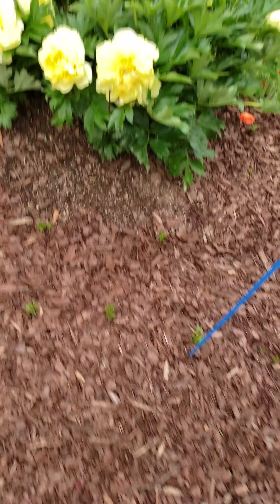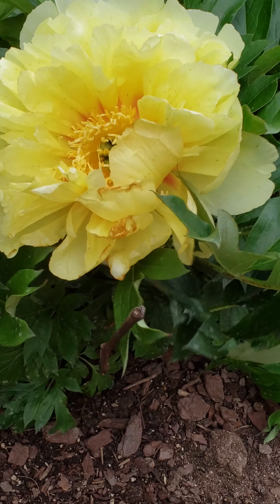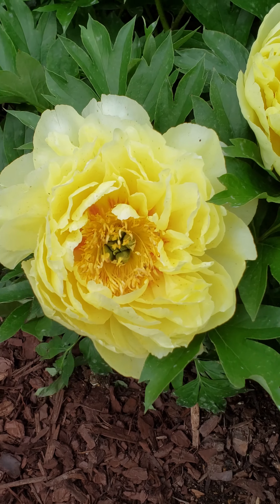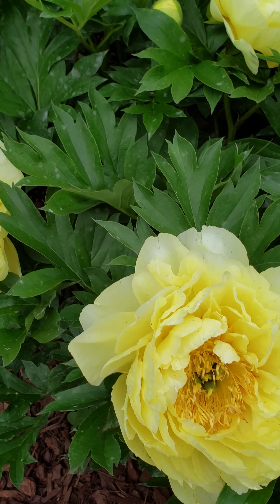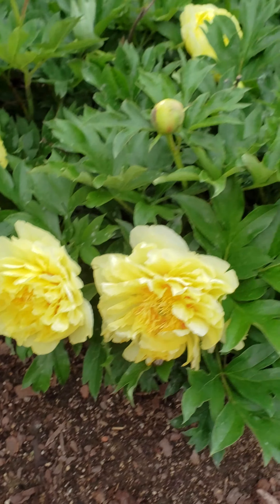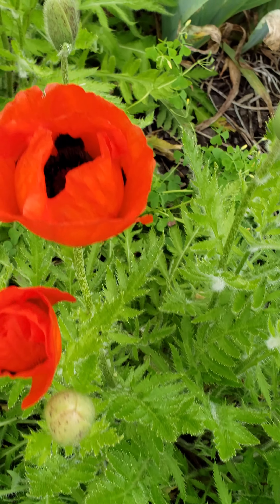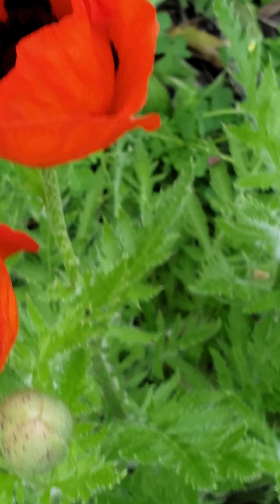Oh man, look how pretty that flower is! Isn't that the prettiest thing you ever seen? That's one thing he cares about around this place — his flowers. You can really get on the bad side of somebody who is a gardener. Man, that is the prettiest flower tree. I wonder what that is. He's got all kinds of pretty flowers here — look at that thing there. Holy mud! Goodness gracious.